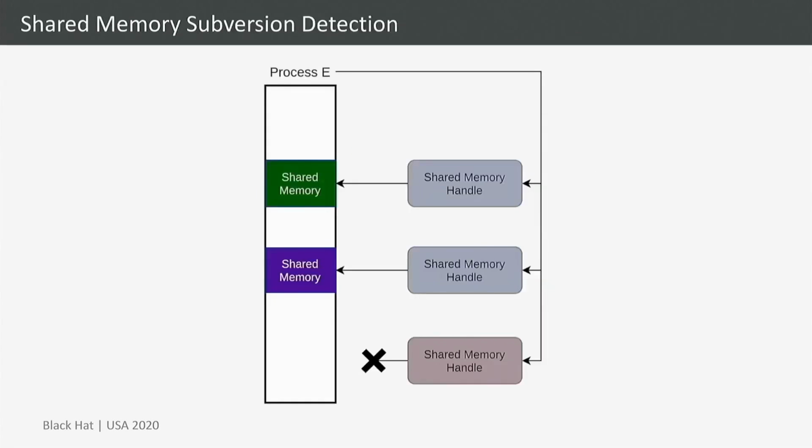And the last step is our shared memory subversion detection. It's more or less the same on Linux and Windows. We are basically just enumerating all the shared memory handles and looking for those which are currently not mapped into the virtual address space and alert on them. On Windows, we are additionally checking for the executable permission, so we are only alerting on executable memory because there would otherwise be a lot of false positives. On Linux, we are not checking for the executable state because it's not a reliable way to detect this kind of memory. And hence, we also have some false positives on Linux, which we'll see later.